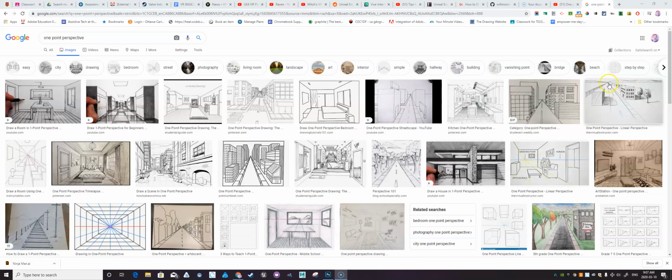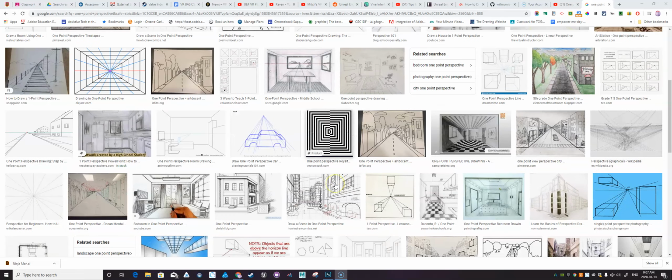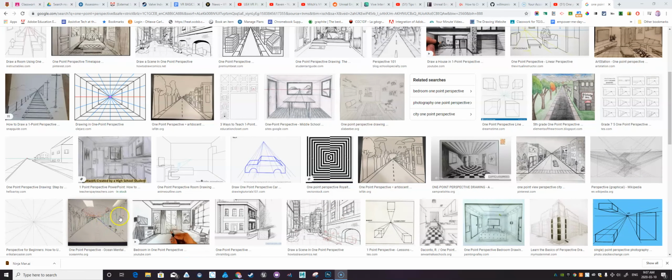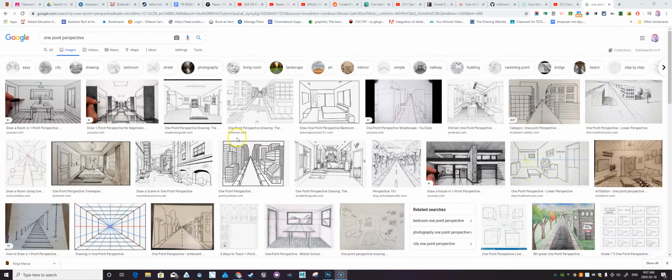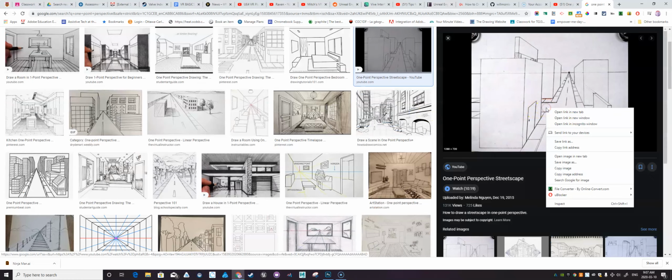So again, this one has a high horizon line. So you got to think about that too, like how you're going to use it as an example. And now all the things you find on the internet may not be perfect, so be aware of that. Like look at this one over here, it is not that great. So I'm going to just go with something a little simpler because that's usually better. So I'll go with this one, and I'm going to look here. It seems a little crooked, so I'm not going to go with that one.